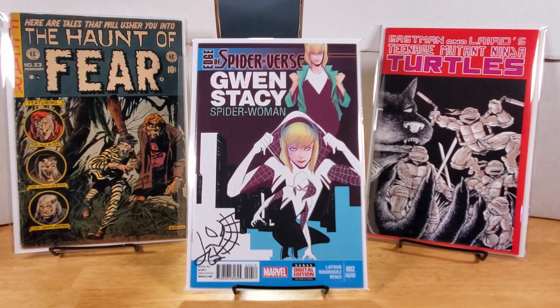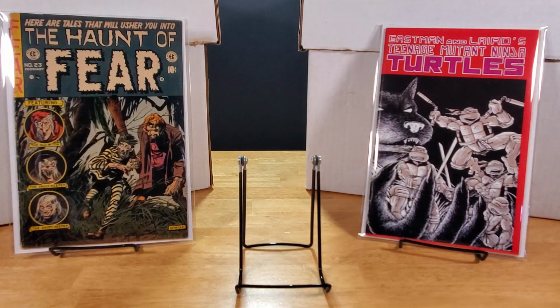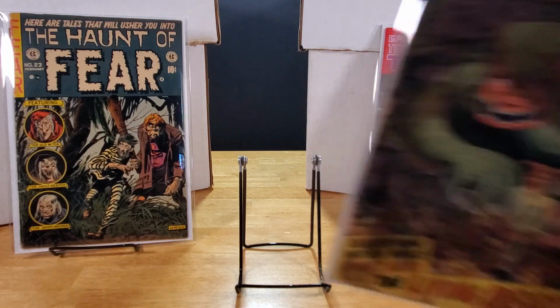And I'll show you why I buy these books and sit on them and flip them, so I can buy books like this final book here that I won from Casablanca Comics on WhatNot. This is in terrible shape too. Just golden age stuff that I think is super cool. The artwork is amazing. It's in such bad shape though. It's tough to make out the artwork. Never seen this book before.